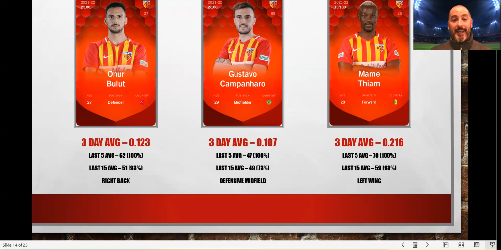Campanaro did miss the first 8 games of the season with a knee injury, but he's been ever present since. So he's only played 47% of the games this season as a starter. So that is something worth having a look at and bearing in mind. Defensive midfielder, so it's probably going to be one of those players that's consistently about that 45 to 50 without anything too spectacular.